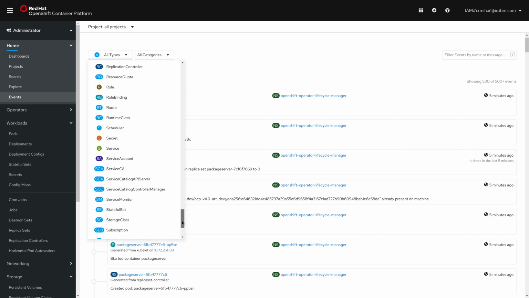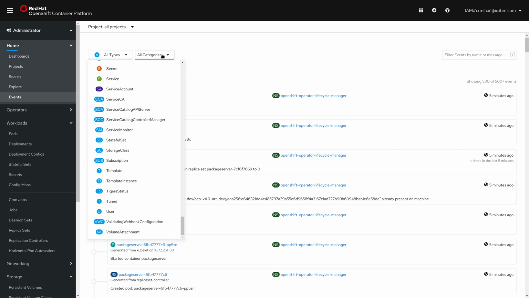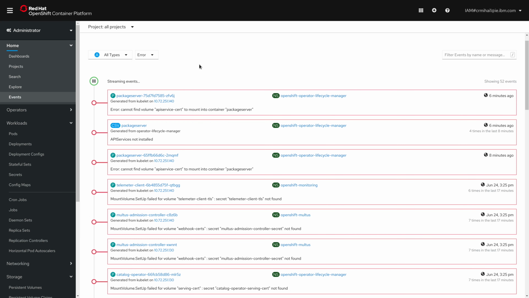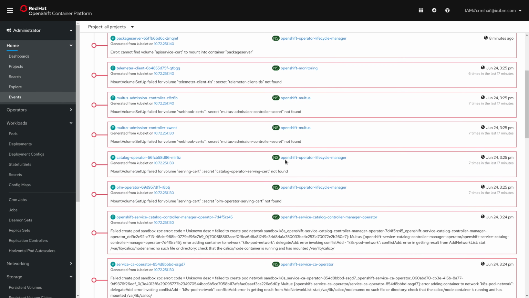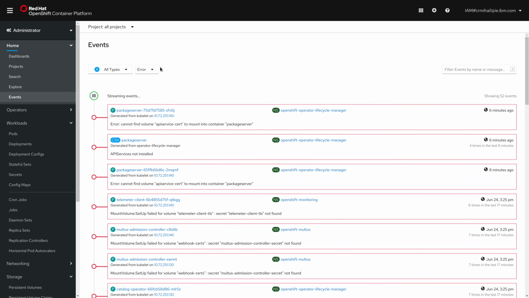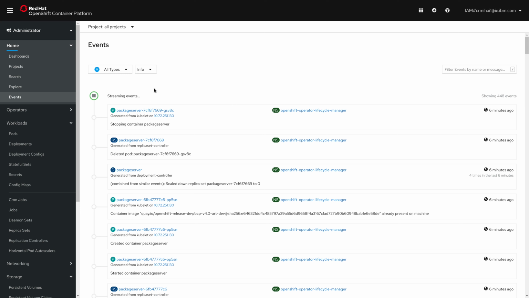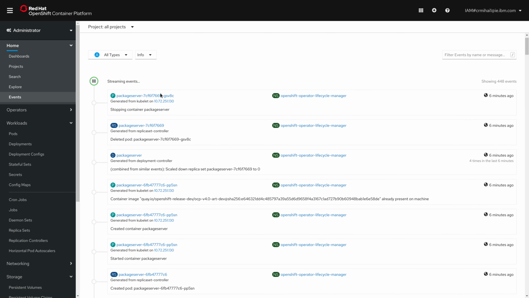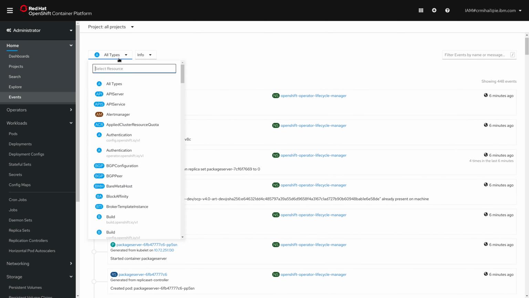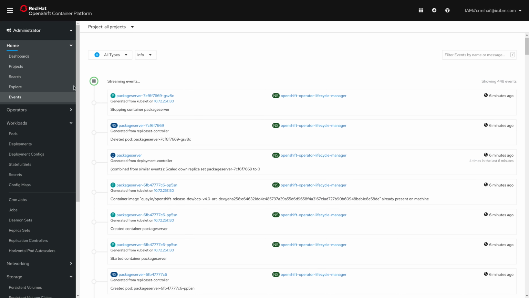based on their source, their destination, their category. So you can take a look at error events, for example. You'll see a number of error events as your cluster got initially provisioned and not everything was started. And once everything starts up, some of these events will be cleared as they're able to find the necessary information. You also have events of type info, which is things like I'm starting and stopping, or in deleting and creating a container, things of that nature.